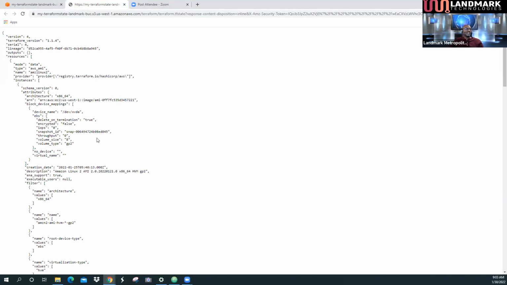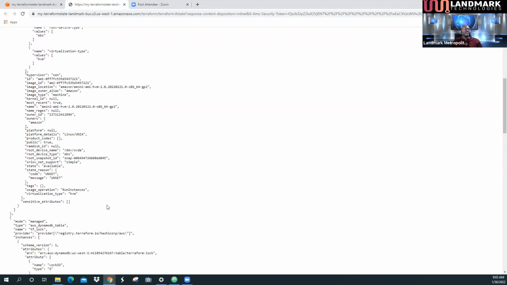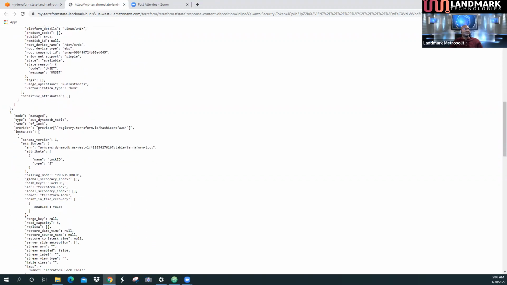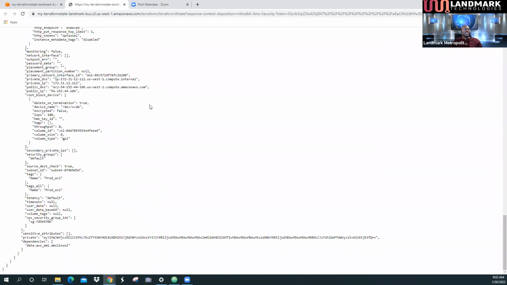This is now the state file that has been migrated to S3. Now this state file was just created on the Amazon Linux server, right? So this has now been migrated to S3, and this is the DynamoDB table that I created. So basically my state file used the data source to create that instance. But now everything has been migrated to S3, right?